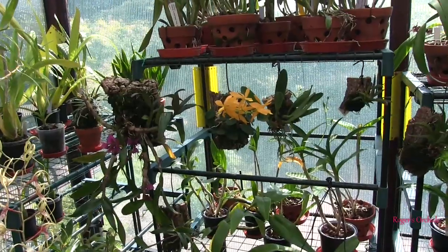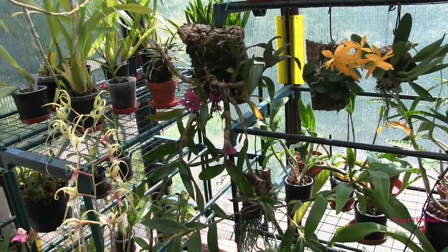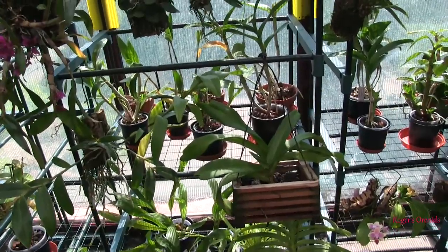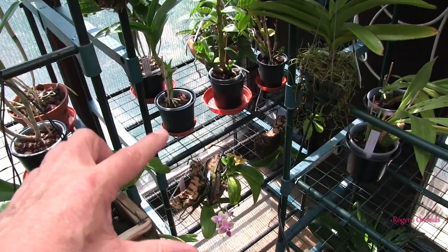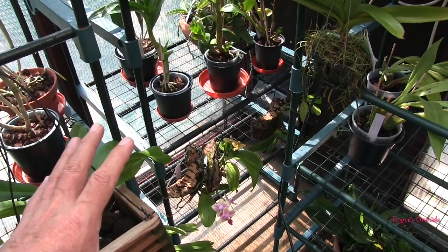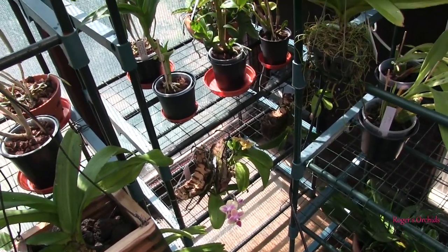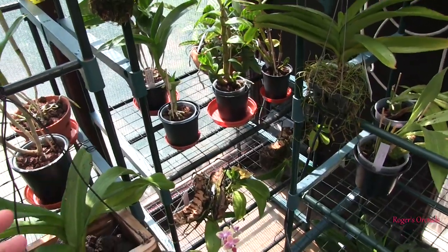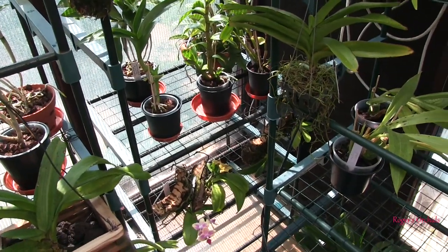A swamp cooler is based on evaporative cooling — it's a natural phenomenon. It happens to clay pots: when they're wet and the water evaporates, it cools. They work on that principle. But to get one to work in here, it's got to be fed with dry air. My inlet fan is fine, and I'd have to sacrifice some shelving — that can be worked on — but if I had an evaporative cooler directly in front of that inlet fan with some sort of covering construction to confine its intake to the air being drawn in by the inlet fan. There's no point feeding it the ambient air in here — it's too moist, it'll stop the evaporative cooling process. It's got to work with drier air.